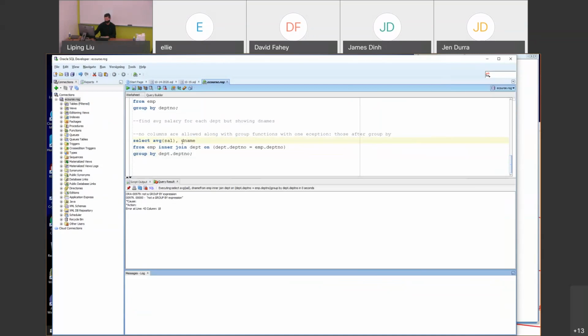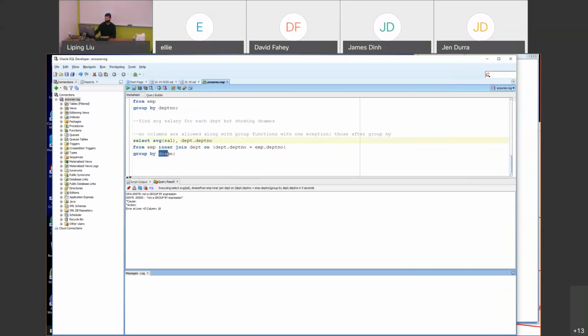Vice versa. If you change this to department number, that will be fine. But if, for example, I say department name here, but then change the group by to department number, that will also be incorrect.